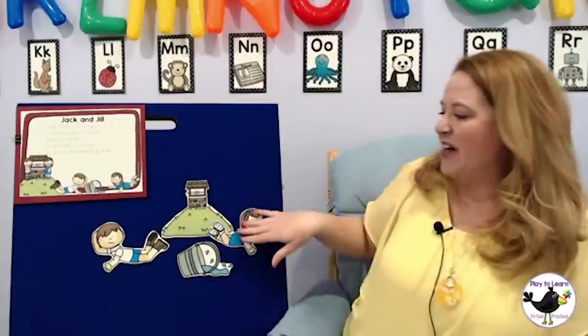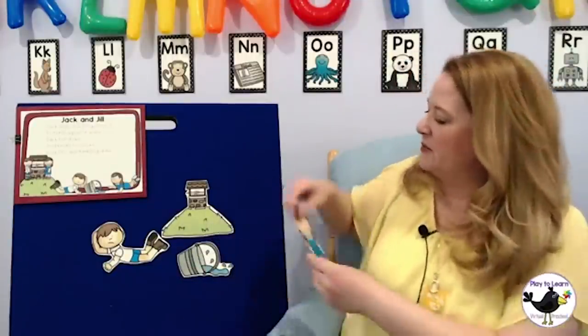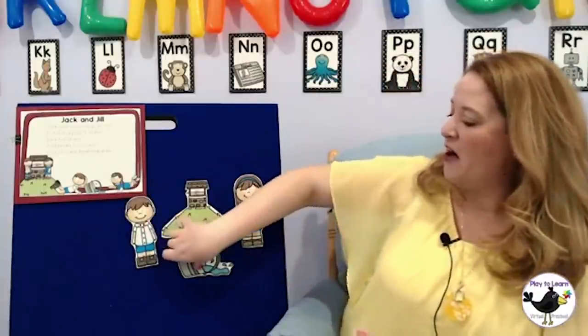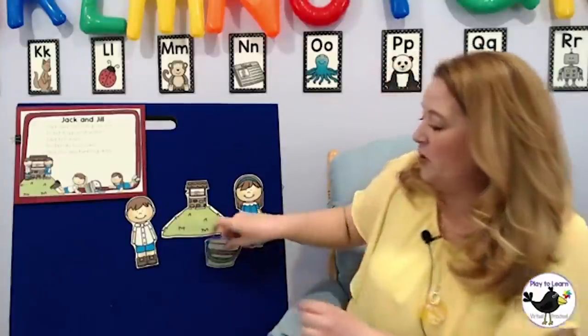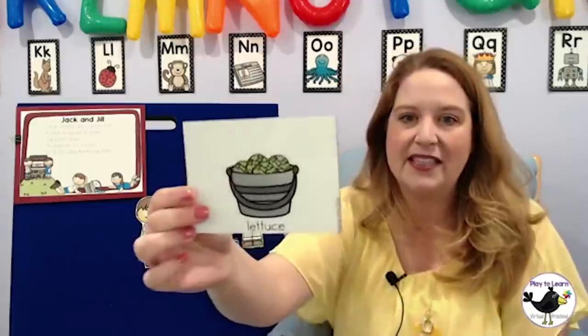Good! We've been practicing all week making different silly rhyming poems. And so today, the silly poems that we're going to make are, instead of a pail of water, we're going to pretend that Jack and Jill are putting different things in their pail. So I'm going to show you a picture, and then I want to know, can you say the poem with something different other than water? Like this. Do you see this one?